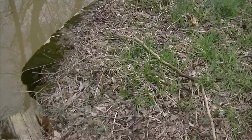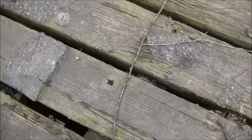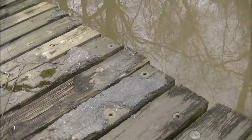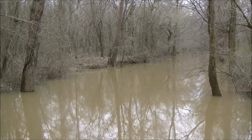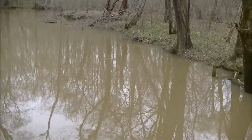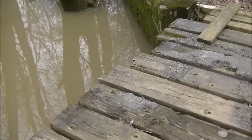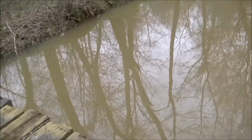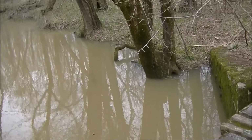Even though I have steel I-beams under me, along with these thick, I'm guessing pressure treated boards. But in any case, I'm gonna walk down to the river too, see how that looks. If I have enough time, I'm gonna walk up there. No, I'm not gonna walk up there. But I am gonna walk down there. So, see y'all down there.